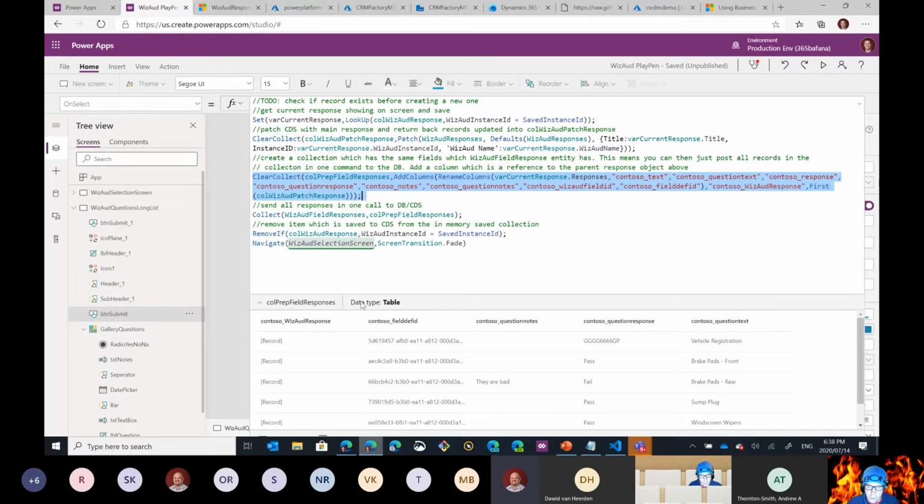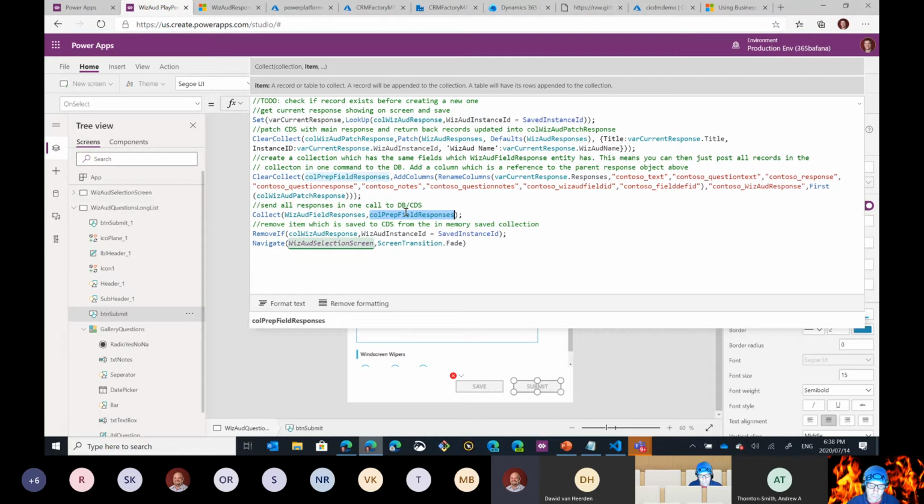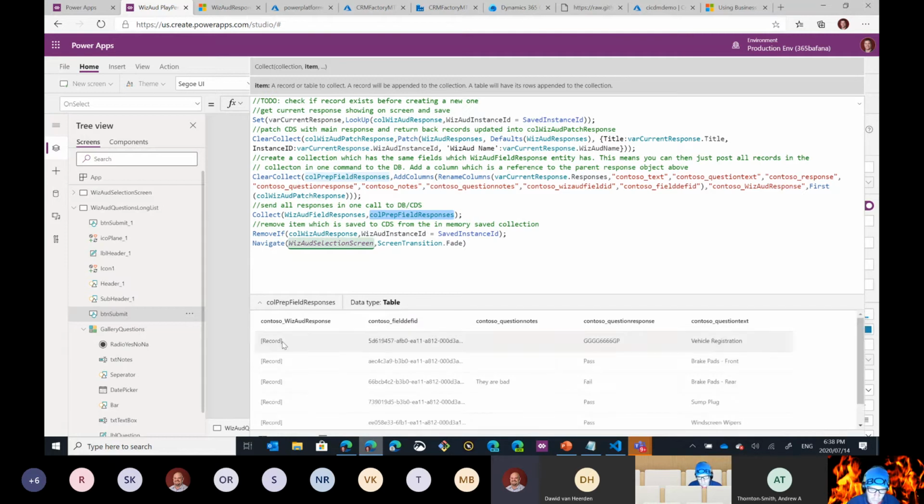I add another column because I have to add a column to reference the parent, which is the responses. So you'll see here, this is an added column so that I've created a relationship between the two entities of each field response to the parent response object.